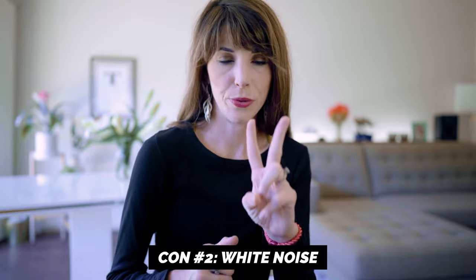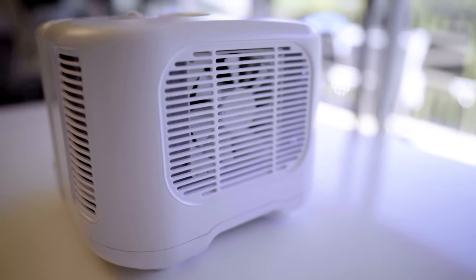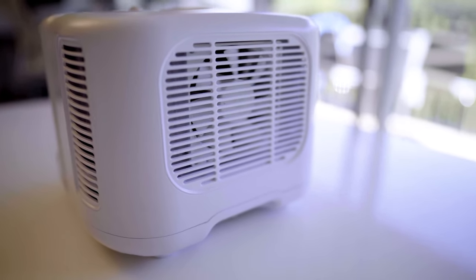Number two, white noise. So you do hear some residual noise coming from the fan of the motor, as well as some of the water circulating within the mattress pad itself. I personally don't mind it because I do like to sleep with a little bit of white noise in the background anyway, but if you're someone who prefers dead silence when you sleep, you might want to look at some other options like just a basic cooling mattress itself without any apparatuses attached.